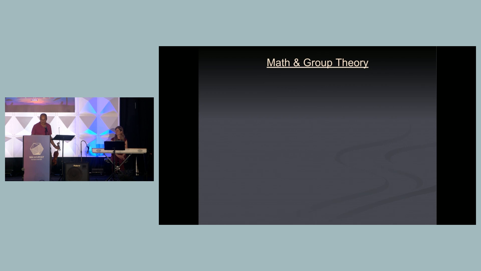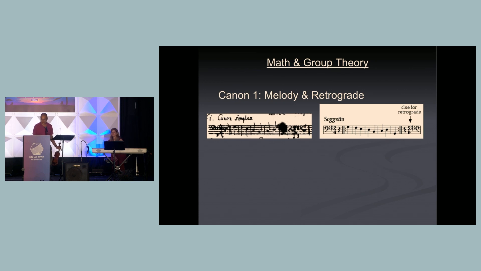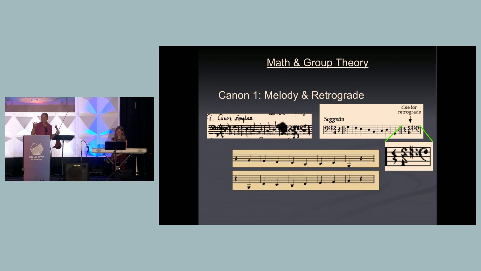We're going to focus on the first three canons and then jump a little bit later. Each one is written in a seemingly very simple way — this is Bach's original handwriting, cleaned up so you can see it. One of the oddities is there's a clef on the left side, but also a clef on the right side, and it's backwards. This is your clue — it's a puzzle indicating that this isn't a solo but a duet, where one person has to play it backwards. Somehow it becomes a beautiful duet even though it's just one part.